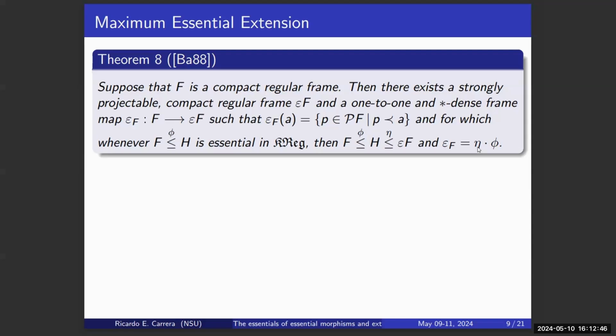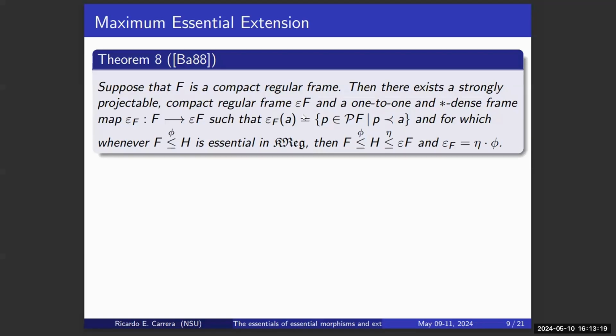Okay. So here's a couple of things. This embedding, this eta, is going to be unique over the base. And that follows from the fact that the essentials happen to be epi relative to essential maps and the factorization provision. And that also plays an important role, as we will show in a little bit. So let me just go back. Strongly projectable, because I don't think I defined it anywhere, but strongly projectable just means that every polar is complemented. So if you take a polar P, then P sub P perp equals 1, okay?